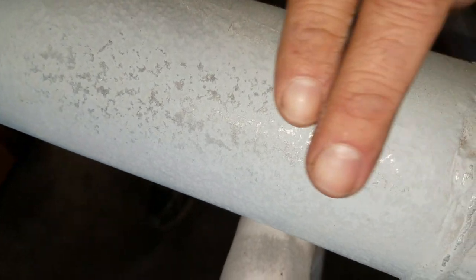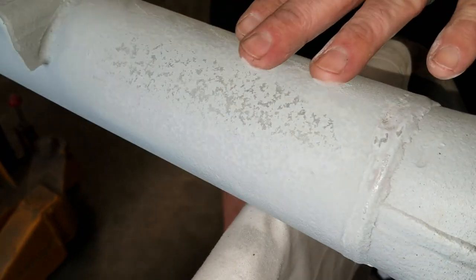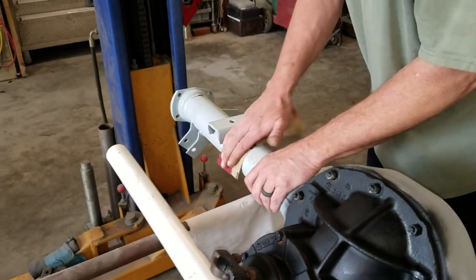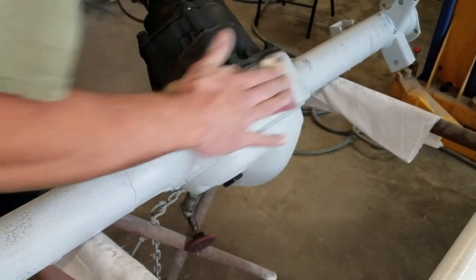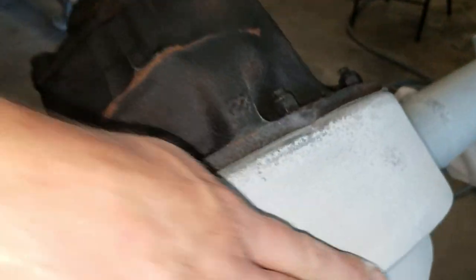Now the metal's coming through. You don't want to keep sanding and sand all the primer out of the pits — you want to leave it. So when that metal starts showing like that, we're good. I'm gonna go all the way around the whole rear end like that and then put the primer on it by end of day. I want to show you this area too — the bottom of the rear end — you can see how pitted all that is, just from years in Florida. See how it starts laying down and getting flat? The more I do that, the primer gets in all those little crevices and it'll look nice.